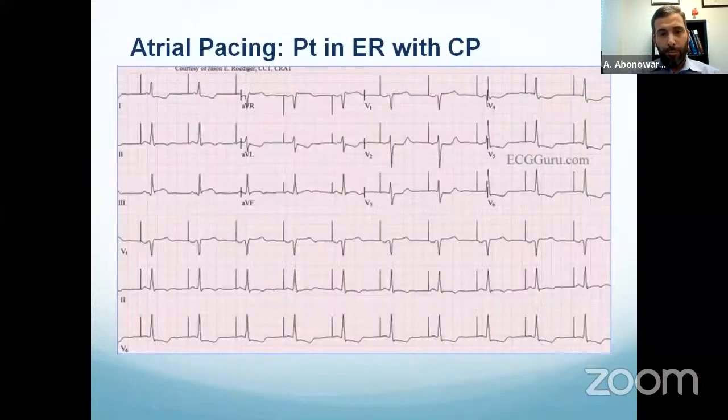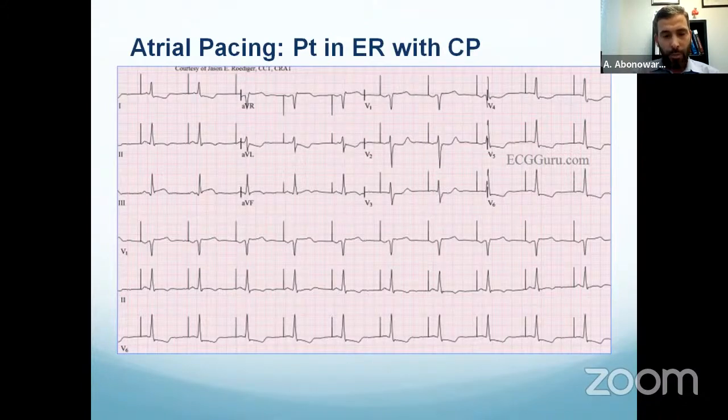So this is a patient who came to the emergency department after a pacemaker implantation with chest pain. So you see here an atrial paced rhythm, ventricular sensed rhythm. So the ventricle is triggered, is not activated, but the atrium is active and it's pacing. And so this is a normal pacemaker function, but that shouldn't distract us from the other findings. So the patient had a pacemaker a few days ago, came with chest pain, doesn't mean that everything is related to the pacemaker. So we have to look everywhere.